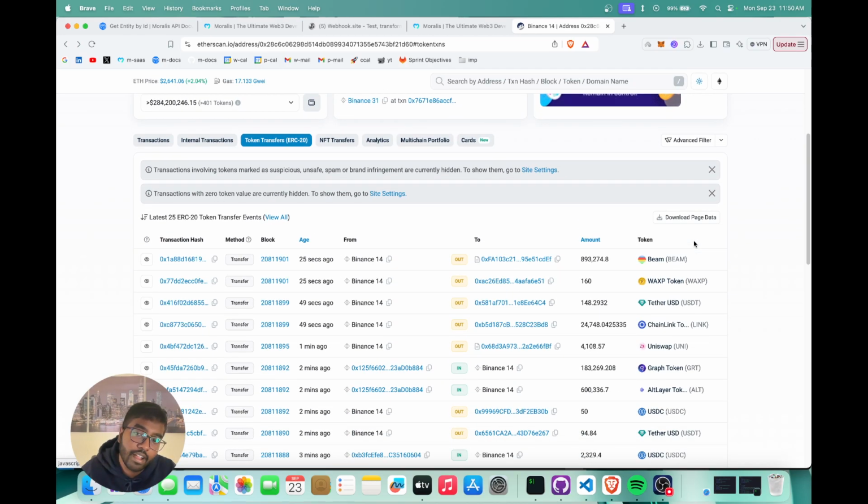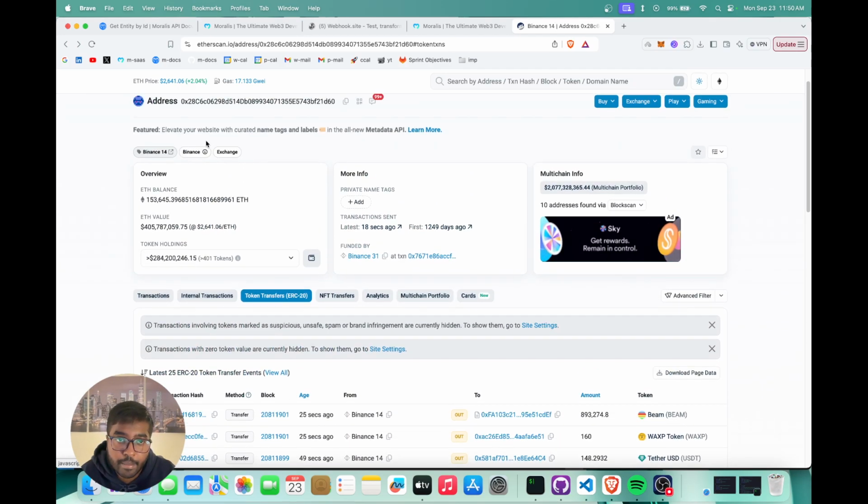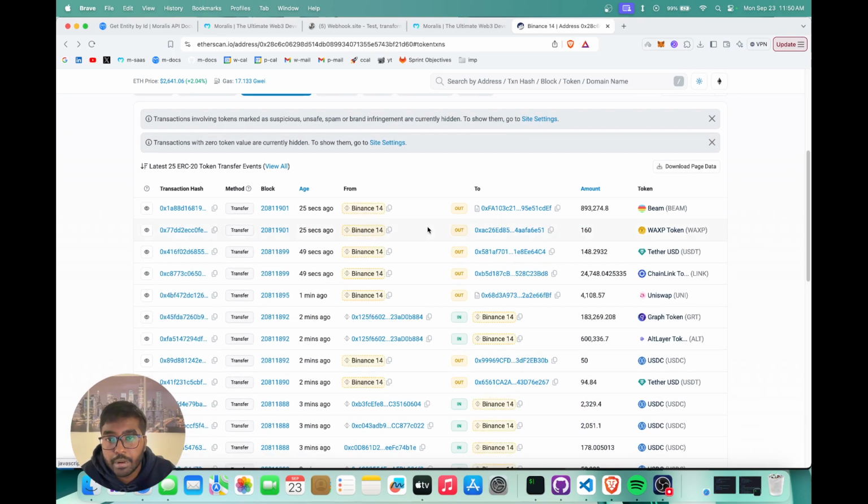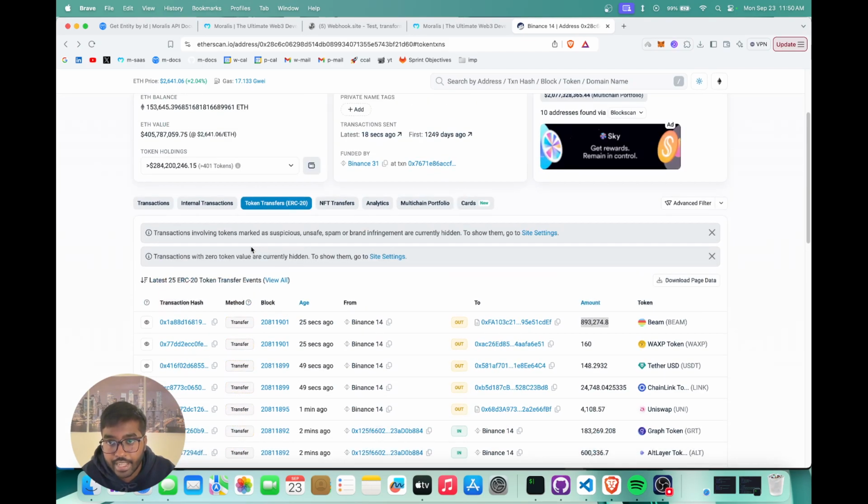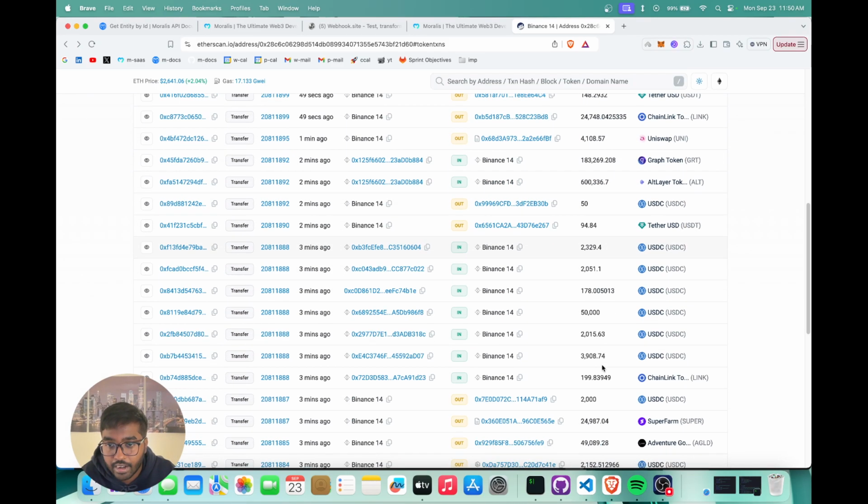We're going to track the token activity happening to all the Binance addresses, particularly when the amount is greater than a specific value. That's what we're particularly interested in. If you're building a tracker for all of this, you can track the value that's being transferred, and based on that, you can get all the notifications sent to your webhook. So that's on the amount side.